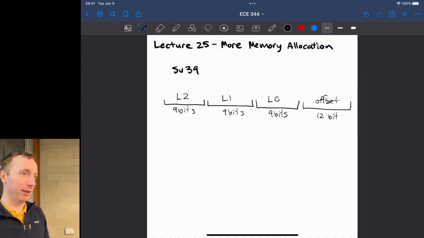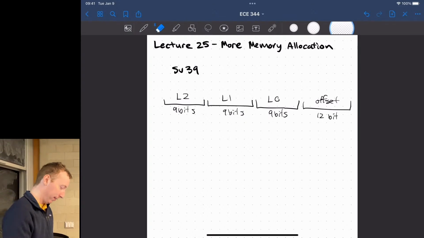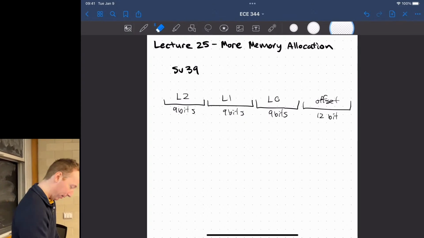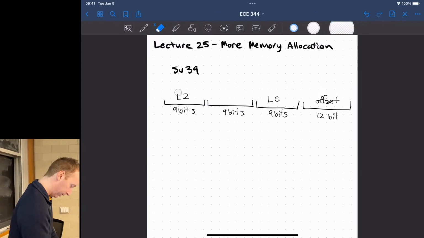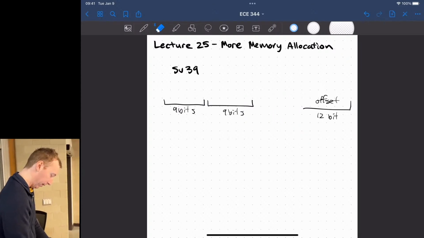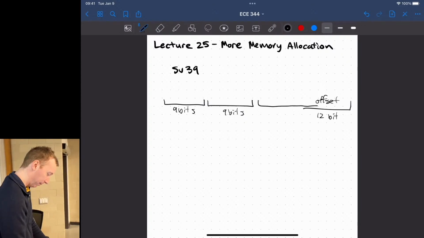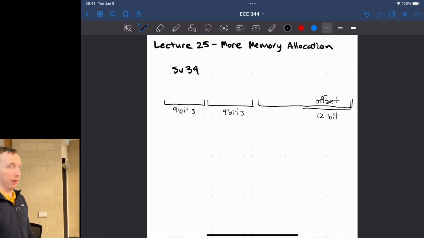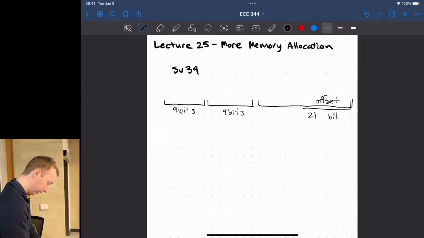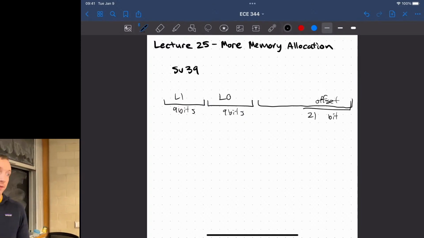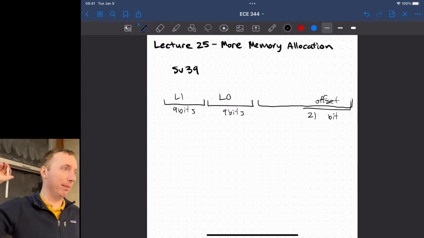But if you wanted to, the next natural size to use, if you wanted a bigger page size, is, well, I would just get rid of a level of page table. So I'll just get rid of this level and then increase my page size, which would increase my offset bits. So instead of 12, now I have 12 plus 9, which would be 21. And then this would be an L1 and then an L0. So if this is how many bits I use at my offset, what page size is this?